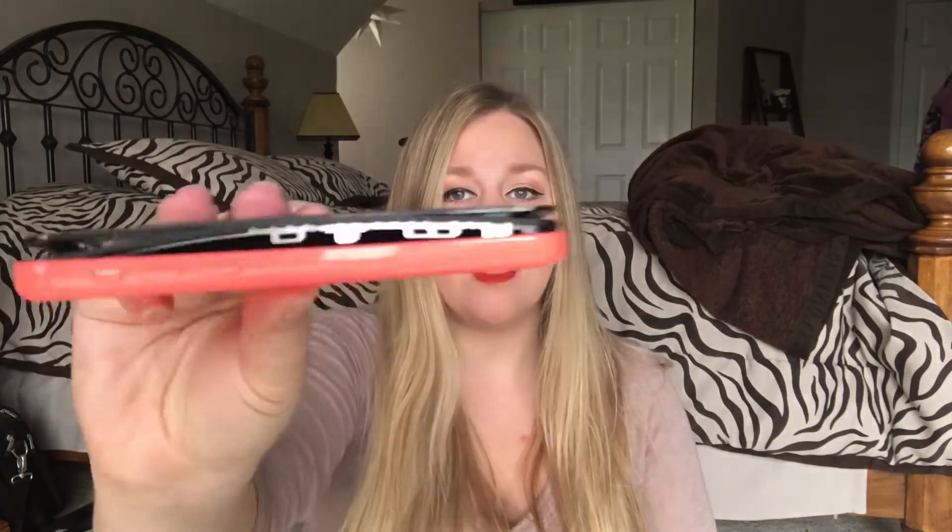This was my 5C. I love this phone — I had it for, I'm going to say four years. What happened was it started to come out of itself, the home button is gone, and it would only work if you had it plugged into a charger. So it was time.